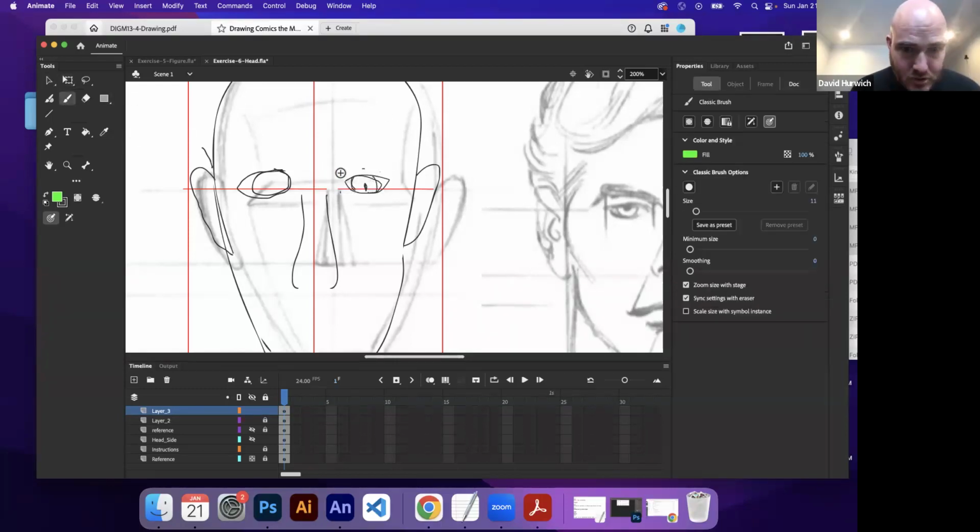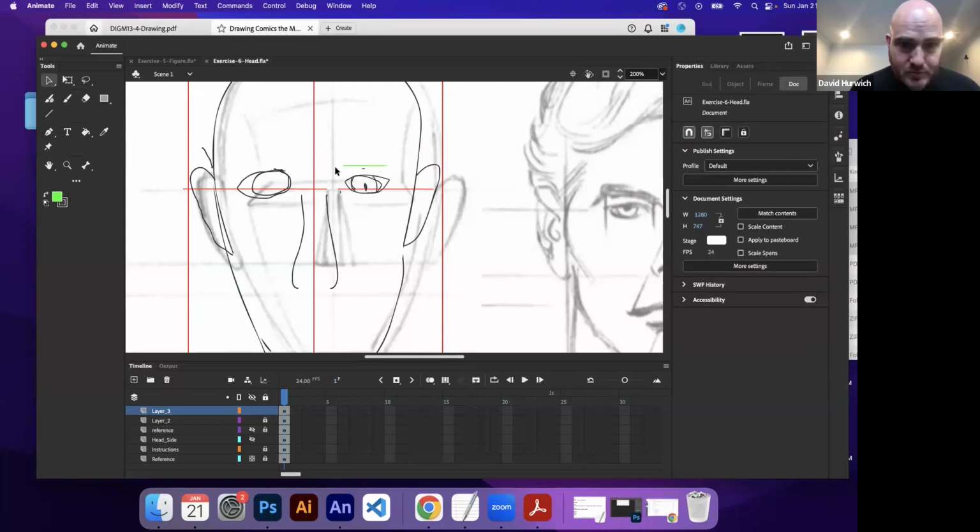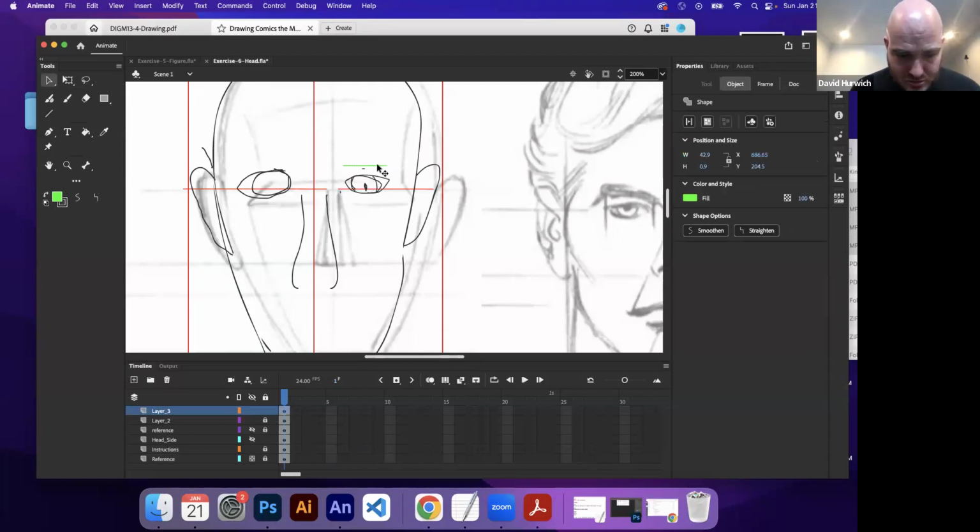Okay. And now when I draw this, that looks pretty good. 1, 2, still a little big. That's like a half, and that's a half. So maybe even a little bit smaller.